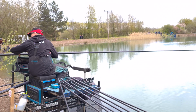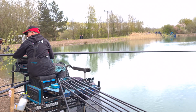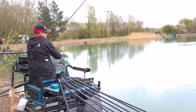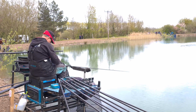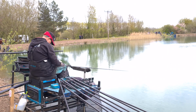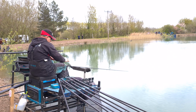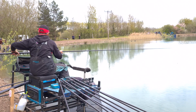We're 3 hours into the match, back with me, and the whole lake is looking rock solid, to be fair. Just weed absolutely everywhere. Myself and lad Rich next to me, we've caught steadily, to be fair. I've had a lucky bream, about £5, and maybe about 3-4 pound of little silverfish, a lot of little chub. Rich next to me's had a few skimmers.